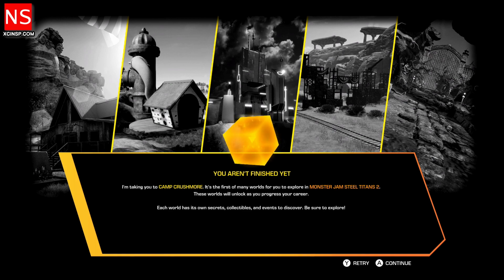Yes, I'm taking you to Camp Crushmore. It's the first of many worlds for you to explore in Monster Jam Steel Titans 2. These worlds will unlock as you progress your career. Each world has its own secrets, collectibles, and events to discover. Be sure to explore.